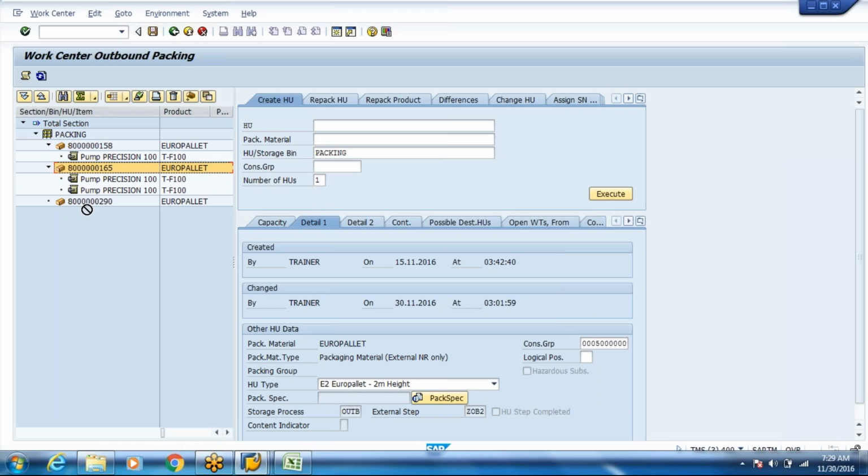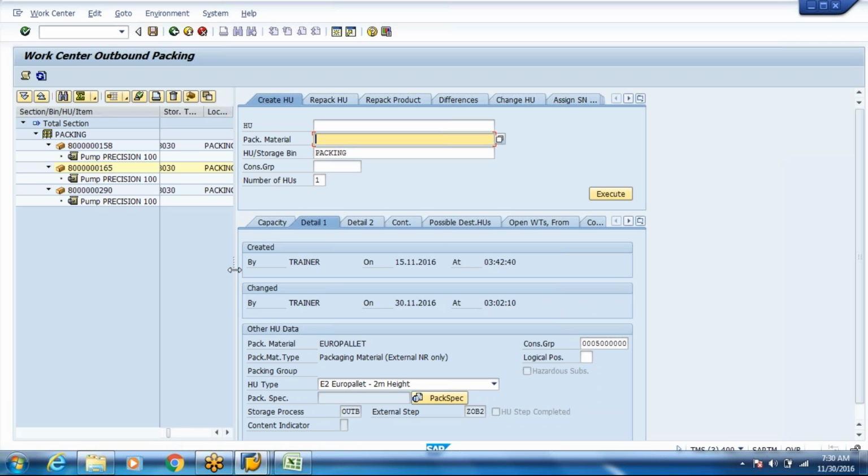Or let me create another handling unit for these 2 pieces. Okay. And then I'll create another handling unit where I put all those 3 handling units into it. Okay, so I have 3 handling units.